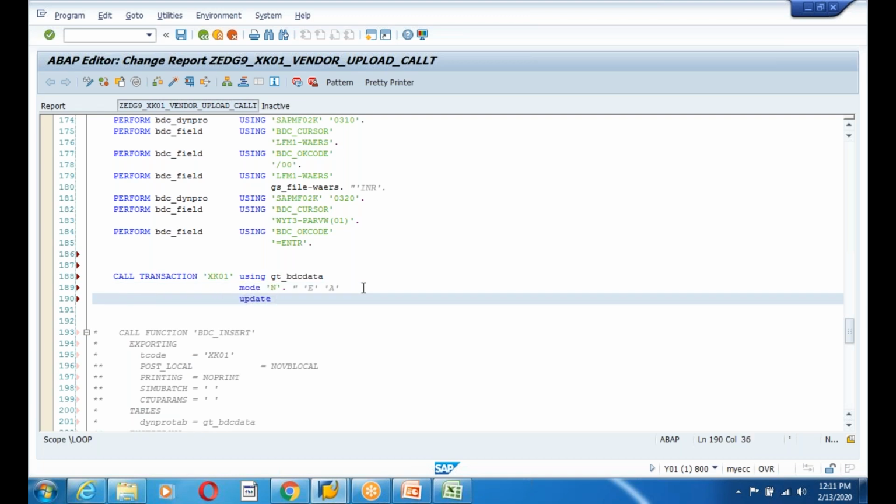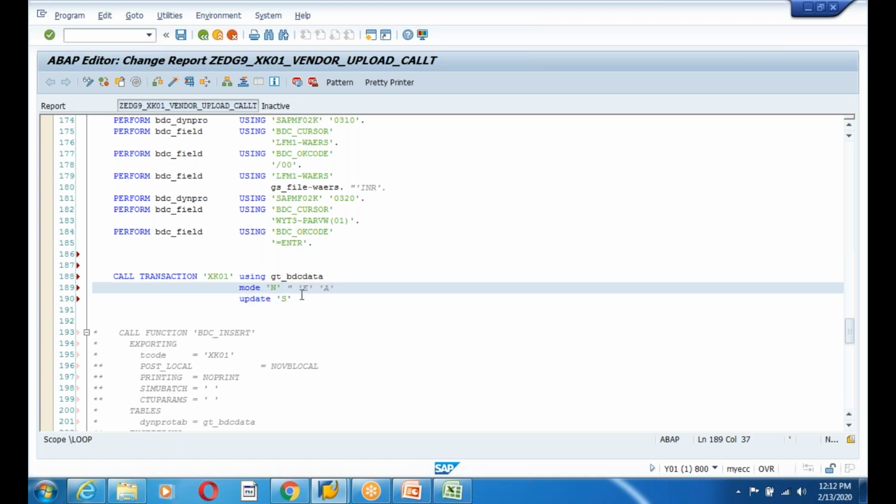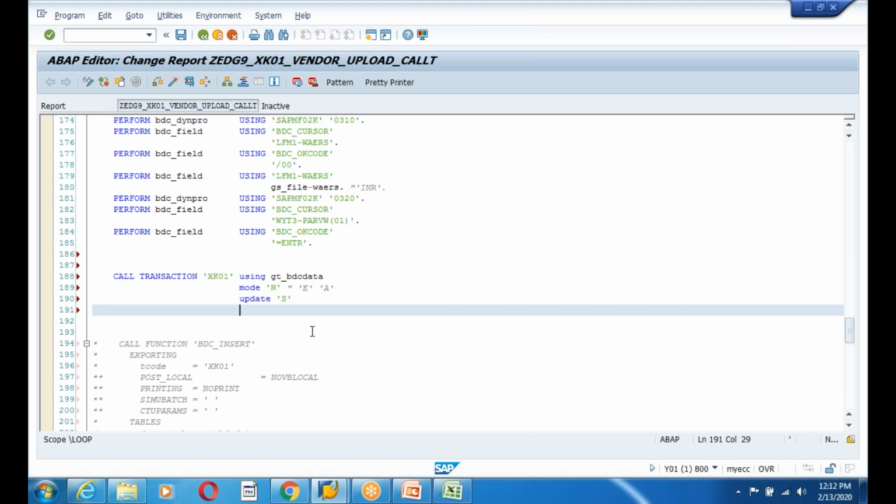There is an update mode, guys. So there is synchronous and asynchronous, guys. Asynchronous means it doesn't wait until the database operation is performed. Synchronous means it will wait until the record is updated. Once the record is updated, then it will come and process the next data, guys. Update mode is S, is it correct? Update, mode update. Why? Okay, I put a period. That's the problem. Don't put a period.